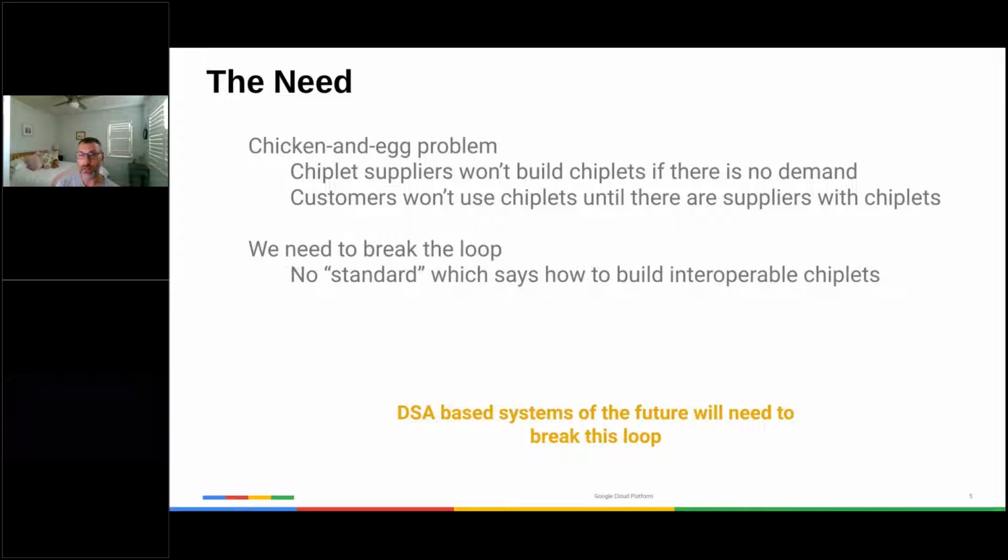particularly in those commodity areas, to allow us to focus on our special sauce, and not have to redesign and requalify standards-type interfaces over and over again. But of course, we can't buy those chiplets until chiplet suppliers see a demand to create them. And chiplet suppliers want to see volume from this space as well. So just Google going out and trying to buy these chiplets probably doesn't add a substantial amount of volume.